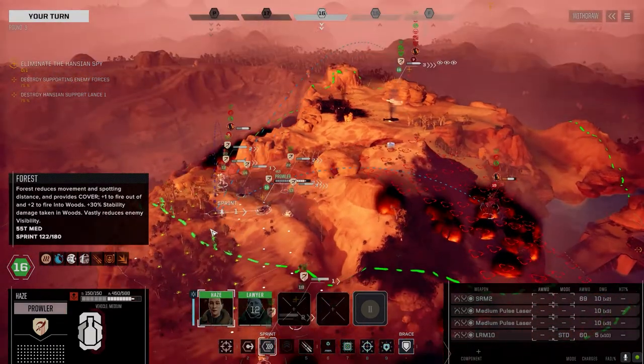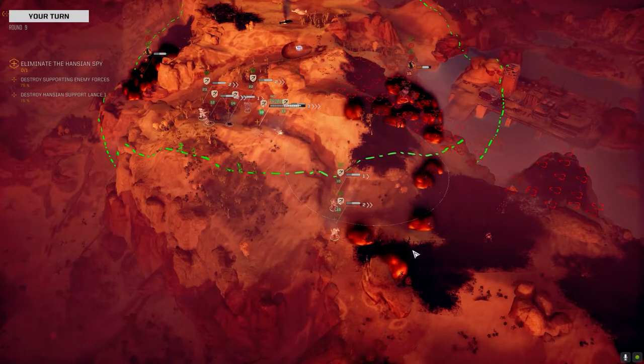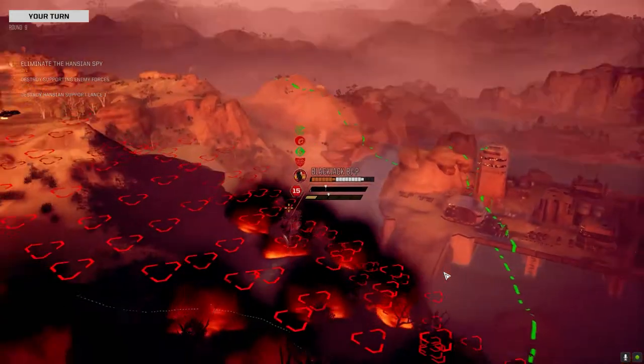So there's no way to get over there from here. So we have to go this way. You know what would be nice? Phantom movement marks.